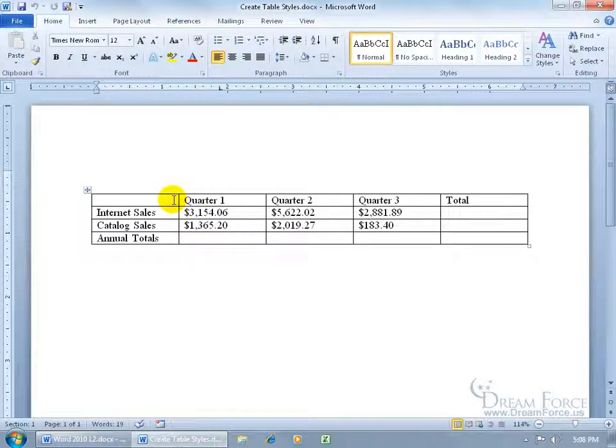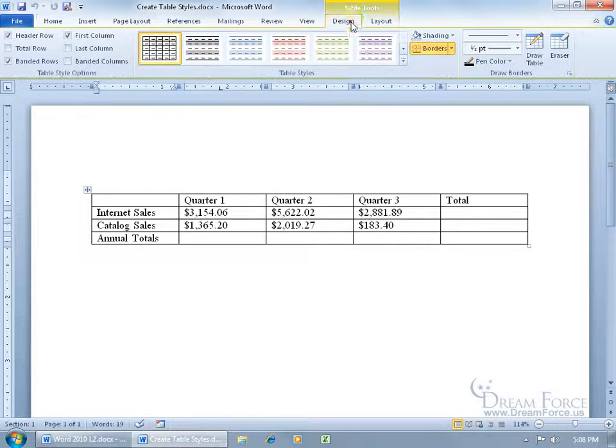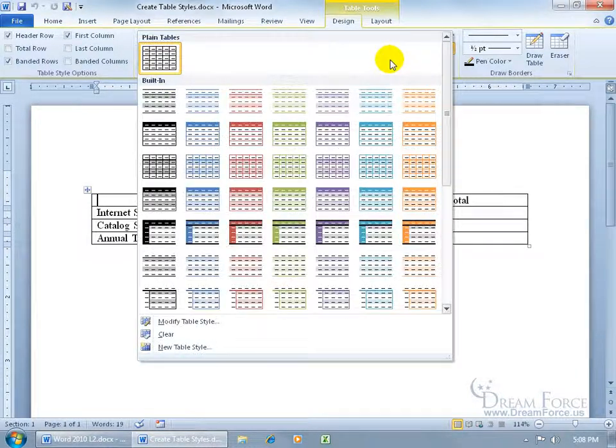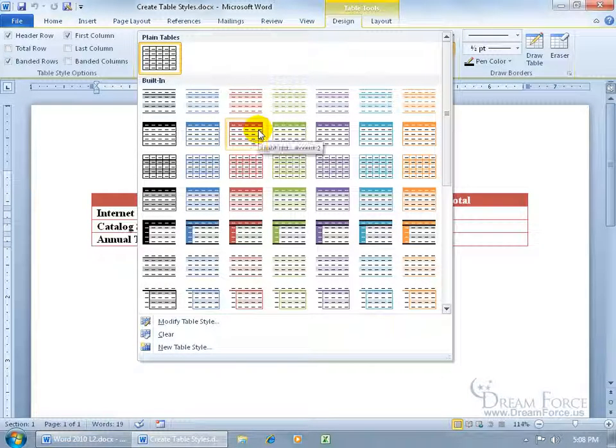To get started and to create one, you want to go ahead and click within the table so we can bring up its related contextual design and layout tabs. We're going to the Design tab. Click on that, and then you can see you've got some pre-formatted or built-in table styles. Click on the More button, and when you hover over any one of those, it gives you a preview and also the name of that table style.